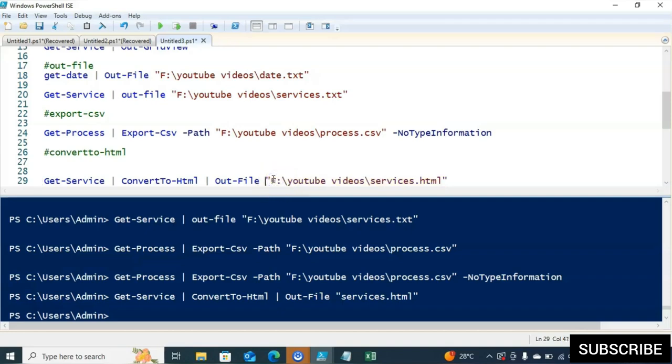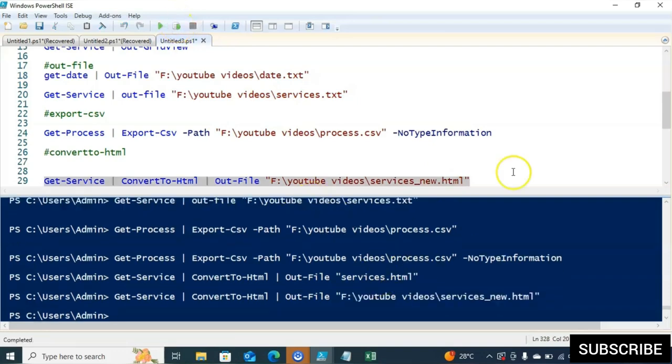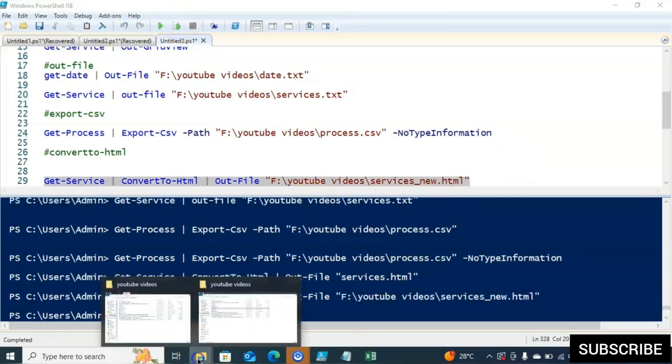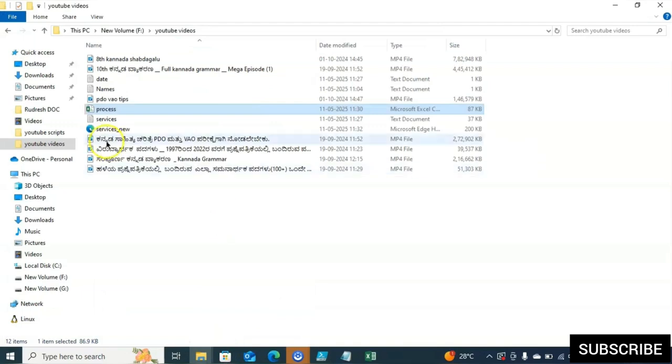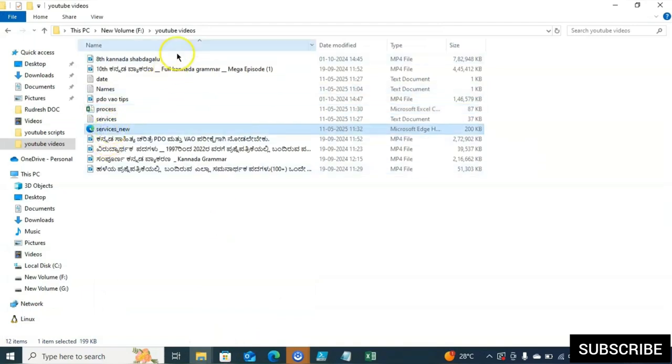Okay, let me remove one here and I'll make it services new, because one already exists, because I have used the same naming convention here. So I'll use services new so that it will be clear for you to understand. Okay, now it has created the HTML file, where I can see, yes, inside YouTube videos you are able to see services new.